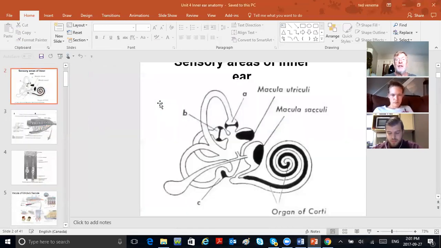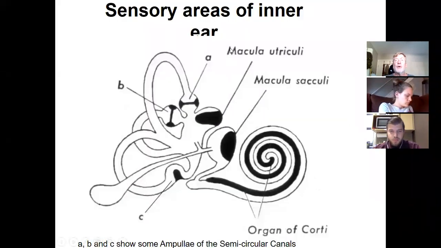Oh, by the way, here's another picture. Now let's take a peek at this one here. I'll wait till that ugly black bar disappears at the top of my screen. Hopefully it goes away. But anyway, here are your semicircular canals, where I'm circling. Here's your utricle and saccule. And you can see the hair cell areas. The hair cell areas of the semicircular canals are these black barbells.